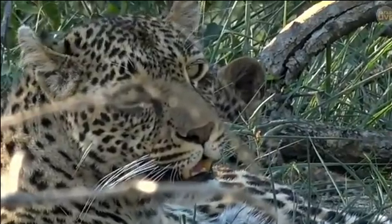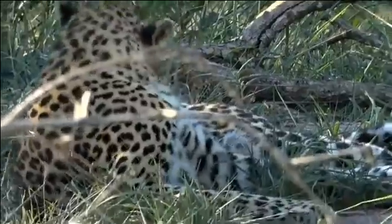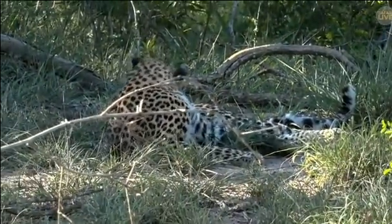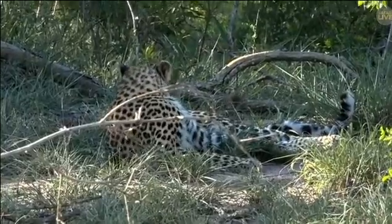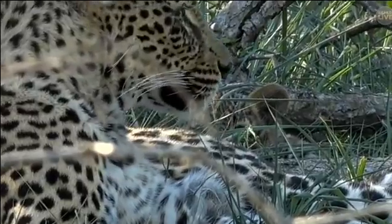But look at those little eyes, kind of seeing everybody and just watching and paying attention. Now, I don't think that this cub is actually being denned anymore. I think it's a situation where she's leaving it in certain places when she goes hunting, and then if she kills, she's taking the cub with her. I don't think there's a situation where she's keeping it only in one place and is only going to go to wherever the cub is, or is going to go to the cub every day to suckle it and feed by herself.